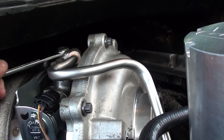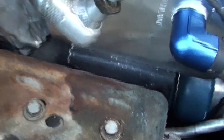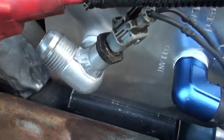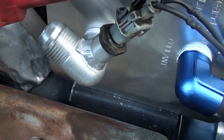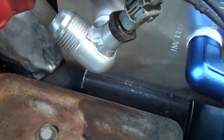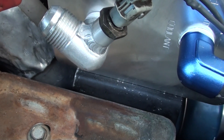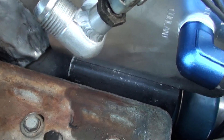I showed in one of my previous videos where it looked like they had machined this elbow right here. And if you get this kit with this thing, you definitely gotta check this piece. This had huge flakes of aluminum just barely stuck on there. All I had to do was kind of grind at them a little bit with a screwdriver a couple times and they came off.